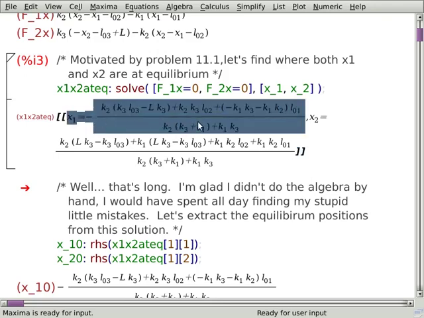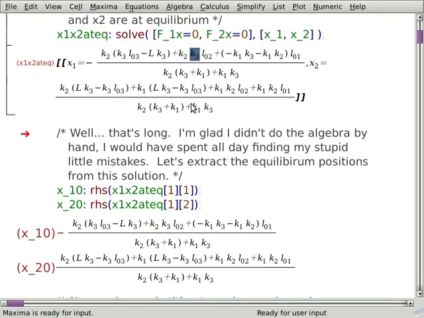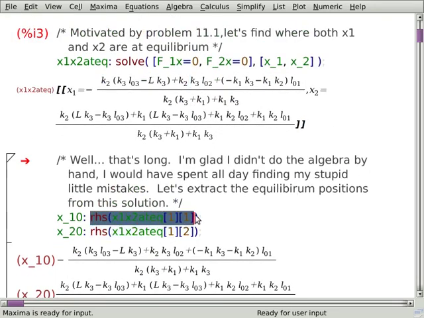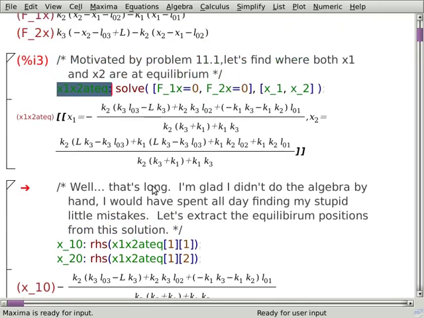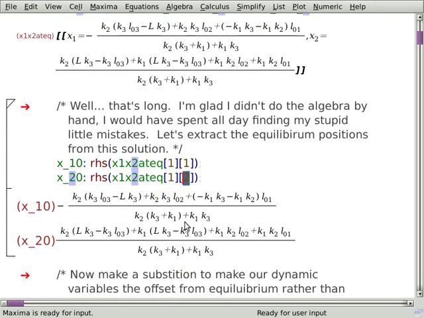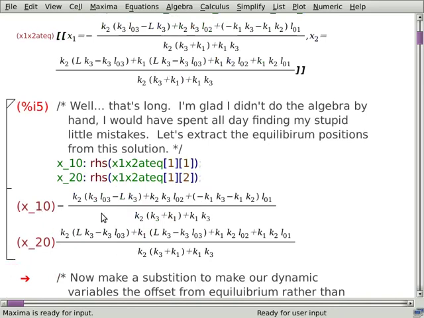And then notice it gives the solution as x1 equals the value. So if I want to just pull that value out here, that's what this thing is here. So x1, x2 at EQ, that's what I just defined this variable as, because I didn't want to use a percent O because I'm not confident that it would be the same percent O next time I ran this. So you want to define variables like that. I'm going to take the first solution, first set of x1, x2, because there only was one, and then one here gives me the x1 solution, and I just want the right-hand side of the equation, so we do RHS, right? And then for x2,0, the equilibrium position of x2, I use the first solution, and then the second element of that list is the x2 solution. So notice when I do that, boom, here's x1,0, and here's x2,0.